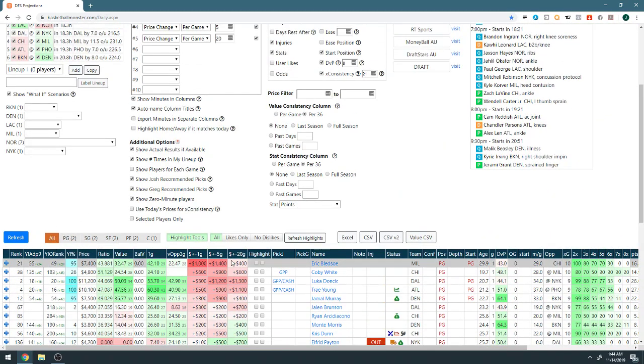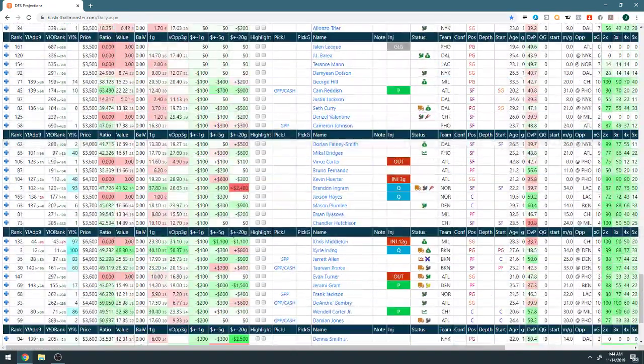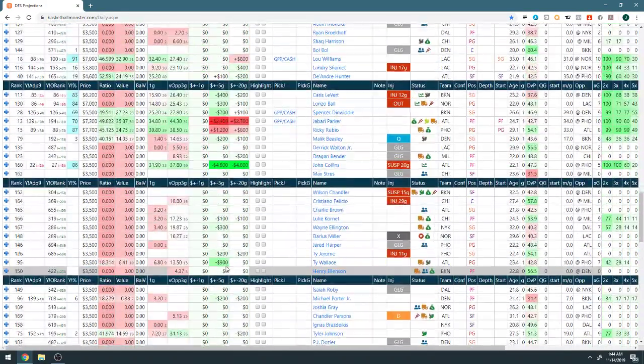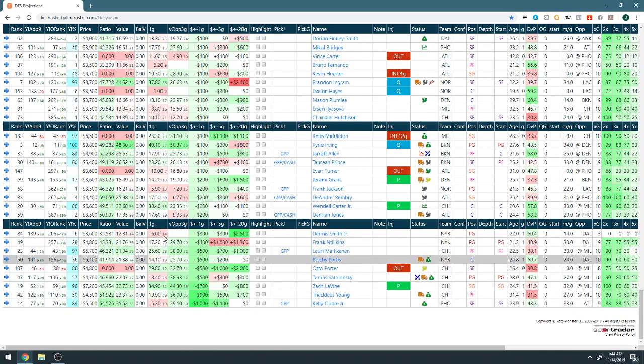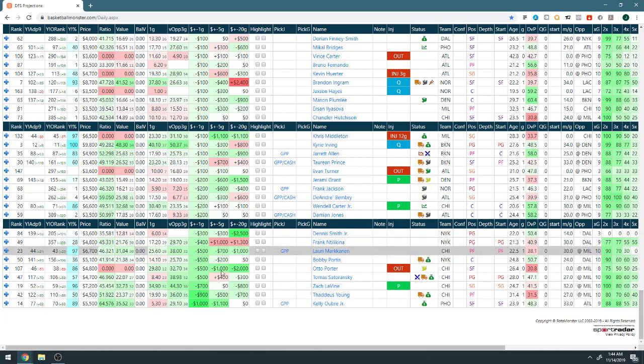So if we sort by all players, you can kind of go with the quick look. Look at the price changes. I play price changes all the time. I say it's the most important thing in my plays. I literally cashed last night pretty easily with a team that was made up of almost entirely the biggest cash plays on the day. So the biggest price changes based on just 1 game salary. You'd be surprised at how drastic the swings are if you actually look and what you can find there. So just something to look at.